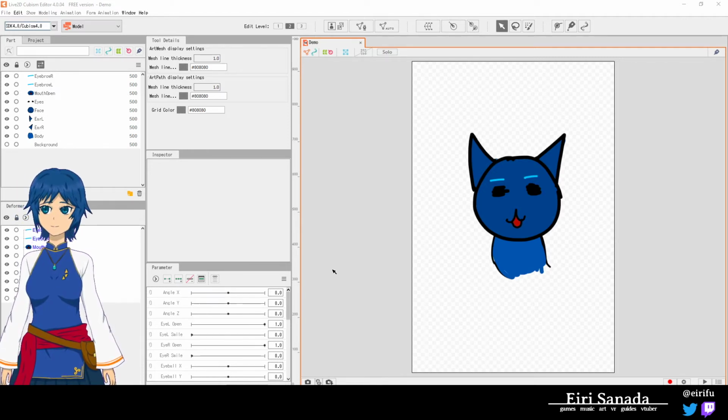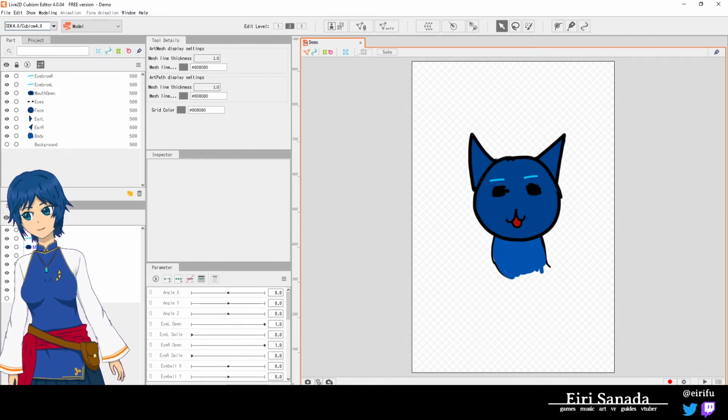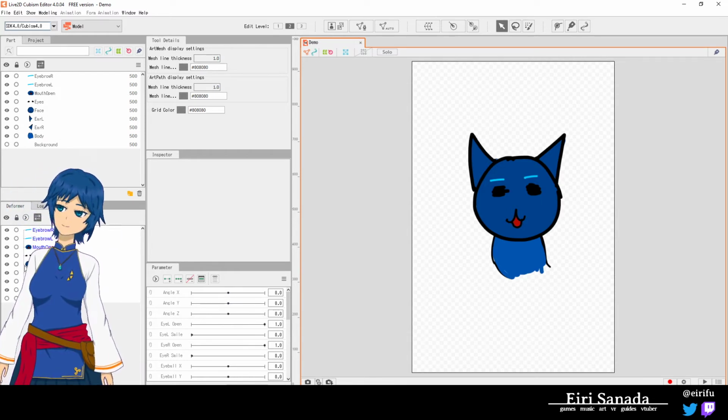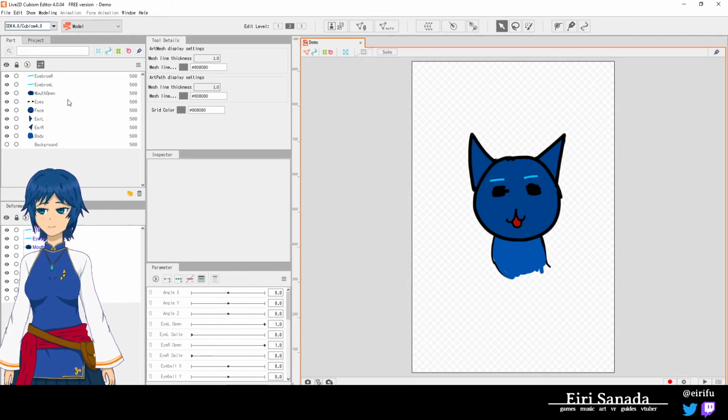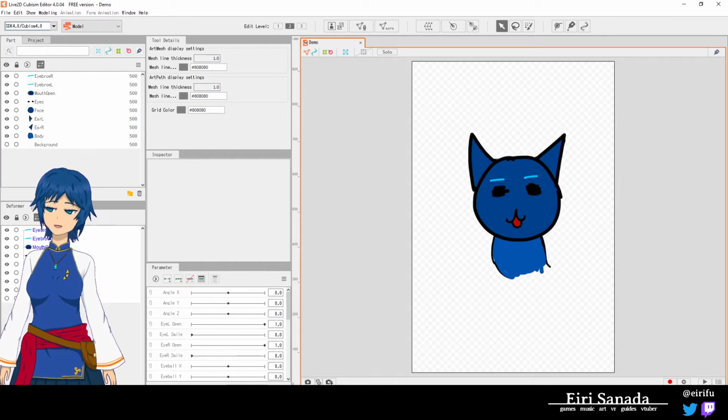So let's look over this interface here. This on the top left here is just outlining your components, all the image layers. The bottom left here, which I'm currently blocking, looks fairly similar, but this highlights the grouping for animation. So this list of layers is just for layer hierarchy and the image files, and this list of layers is animation hierarchy, because you can actually group animations and stuff together.